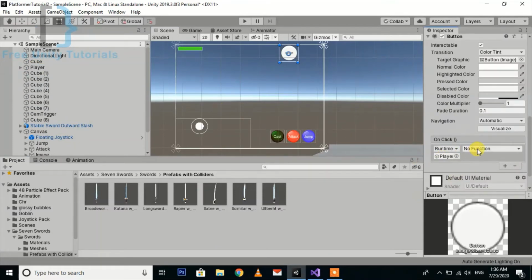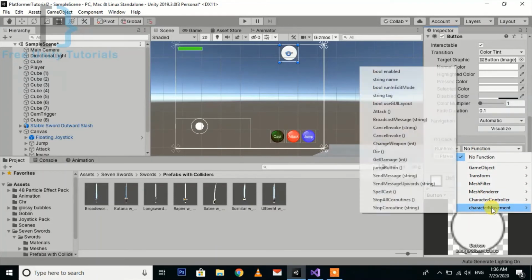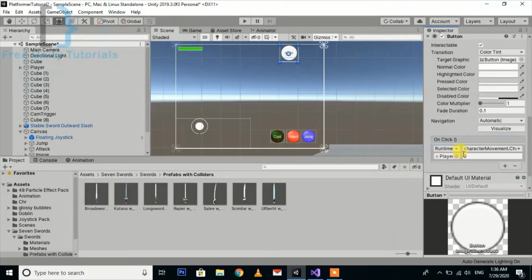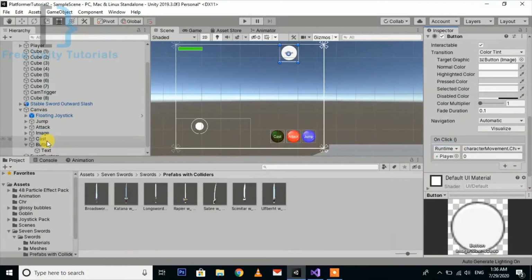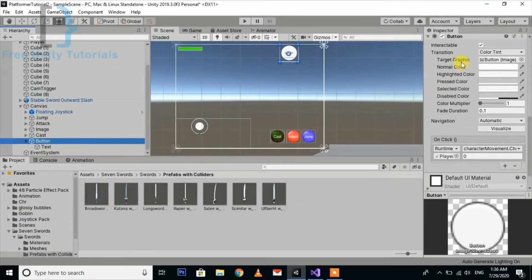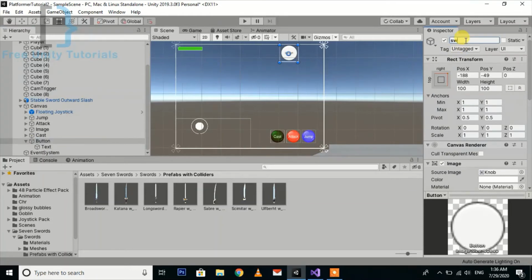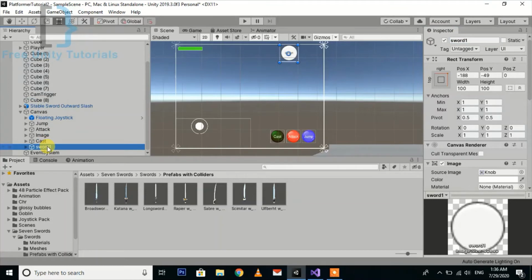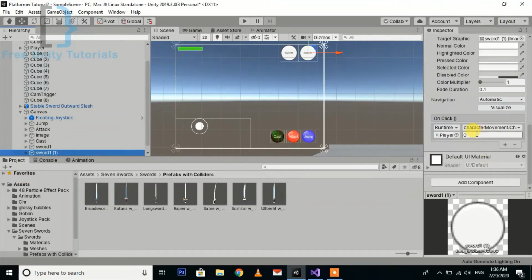Drag player to here, go to the character movement script, and then here will be the ChangeWeapon function, and pass it 0 for the first sword. Rename it to sword 1 and then duplicate the button and place it here, and we only need to change the index number. So here will be 1.